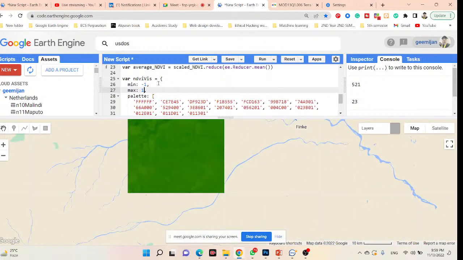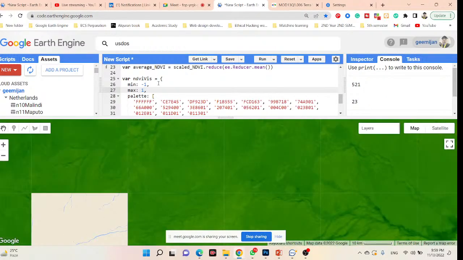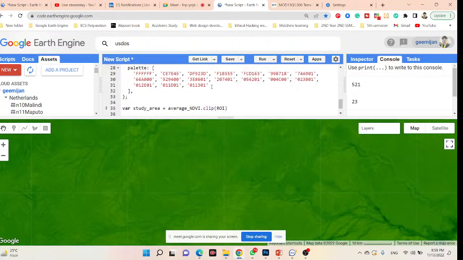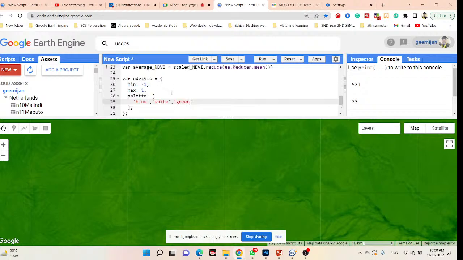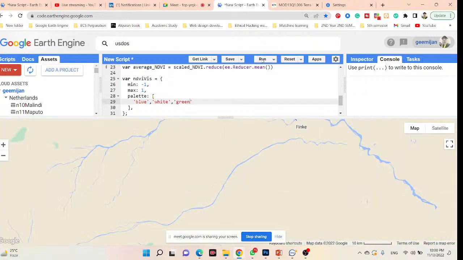This time I also do not get the proper result. You can see it's showing a lot of green color because the palette was already provided in this code. So I also need to change the color. I simply remove all of the colors and put the colors my own way. Suppose I use blue, then white, and then green. Where the pixel value is negative it shows blue, greater than that it shows white, and greater than that it shows green. So let's simply click run. Now it creates the three color combination.